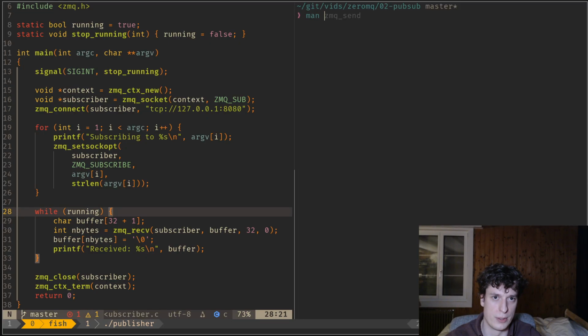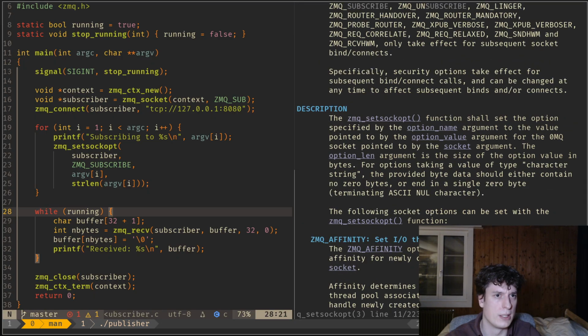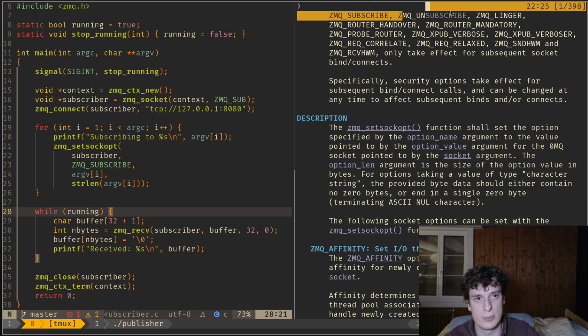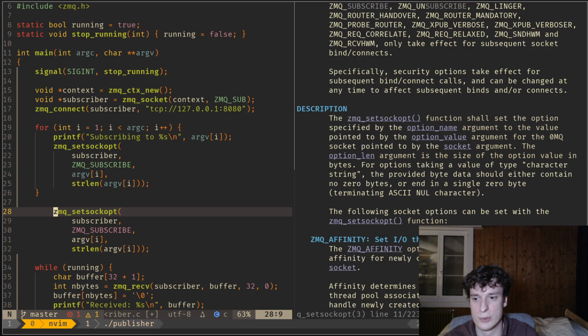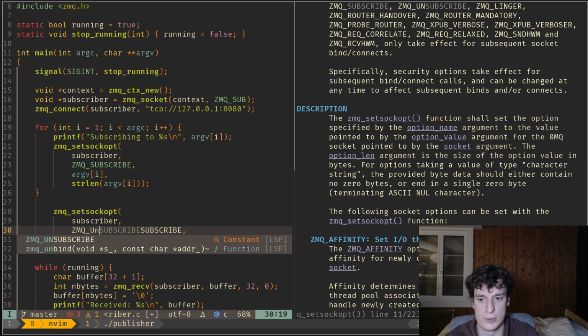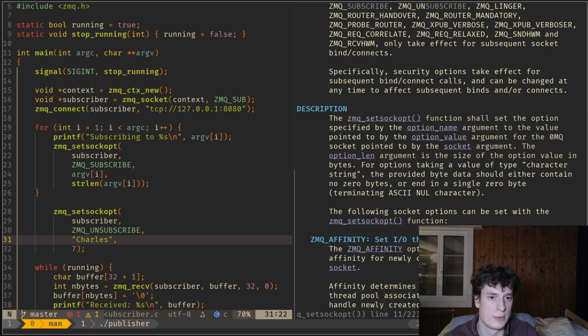There is also a thing that I've never used, but always seemed interesting. So if you go in the manual of set sock opt and you look for inverse subscribe. So yeah, you can also unsubscribe. So I've never used this, but I could do, yeah, I assume unsubscribe here and then Charles and then the length of it, I'm guessing something like this.